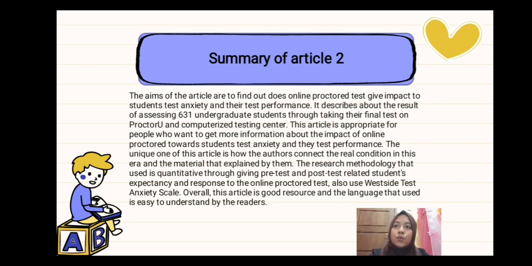And the next, summary of Article 2. Article 2 was written by Daniel Waldrep and Thomas Broughton, and the title is 21st Century Assessment, Online Proctoring, Test Anxiety, and Student Performance. This article aims to find out whether online proctored tests have an impact on students' test anxiety and their test performance. It describes the result of assessing 631 undergraduate students taking their final test on ProctorU and a computerized testing center.